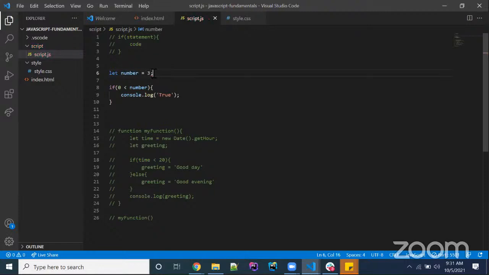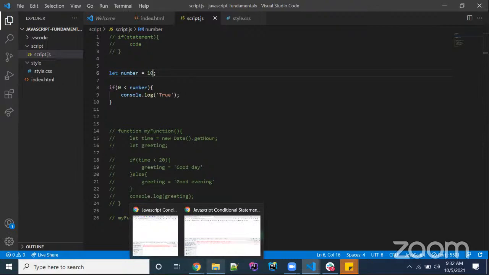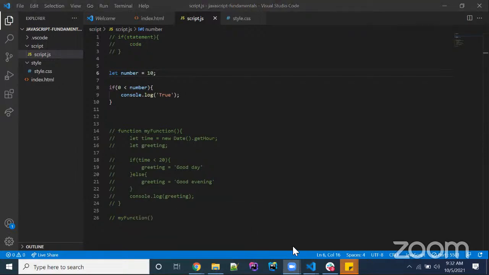Let's say you can have 3 here. It still works, okay? Then 0 is still less than 3. As we progress, we will see how we can use conditional statements like if, else, and all that to compare variables. But for now, just know that you can assign a variable and check if a particular thing is less than that variable or not, okay? Do you understand? Yeah, I do. Thank you so much. Thank you.